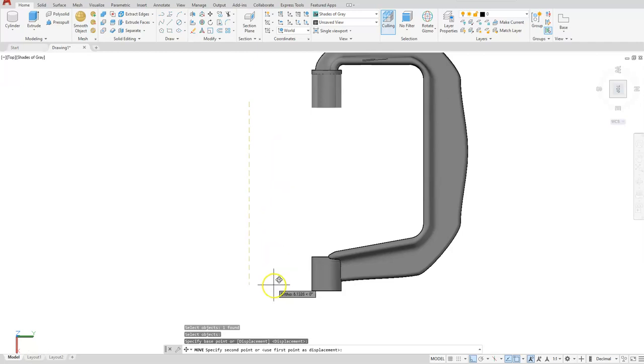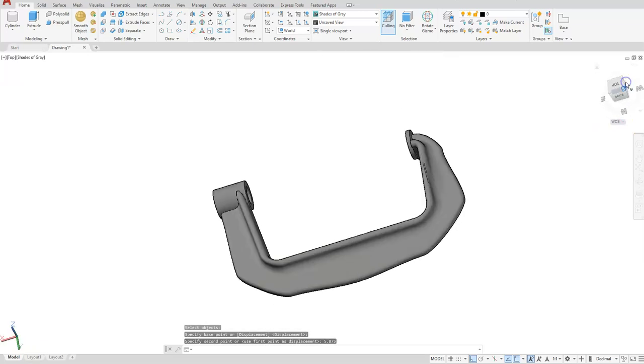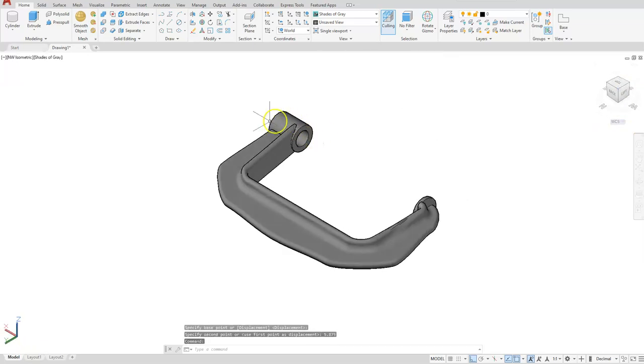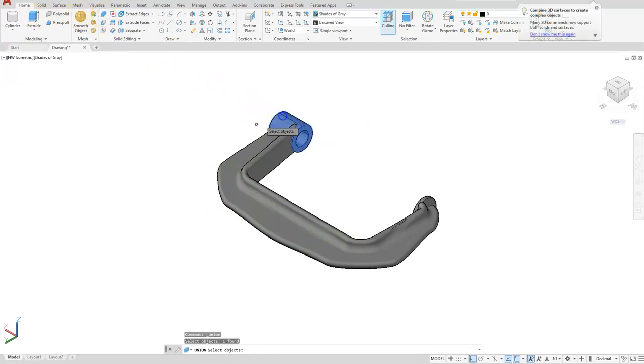So make sure you move it down 5.875 and place it. You can go ahead and union these together. Once again, when you select union, select these in any order you want. Now your shape is complete.